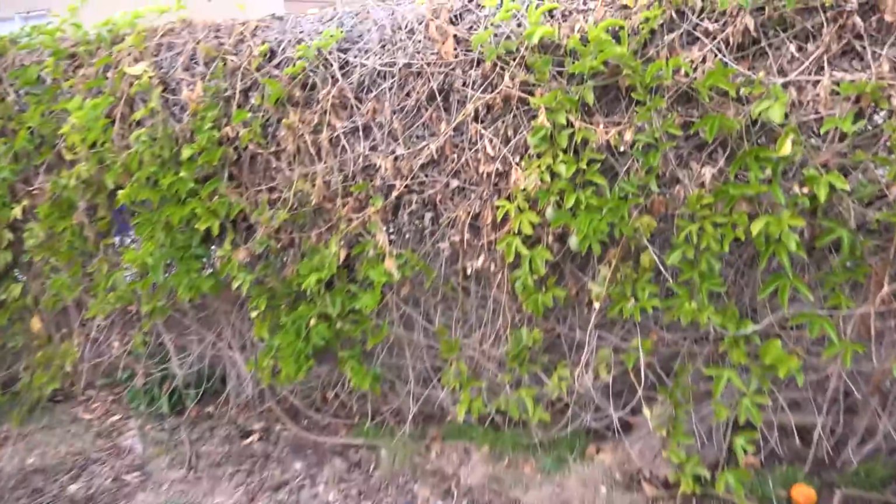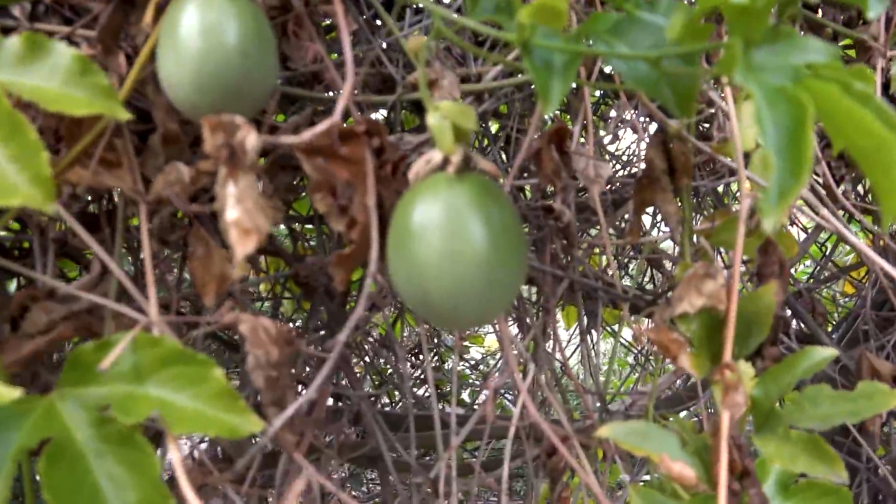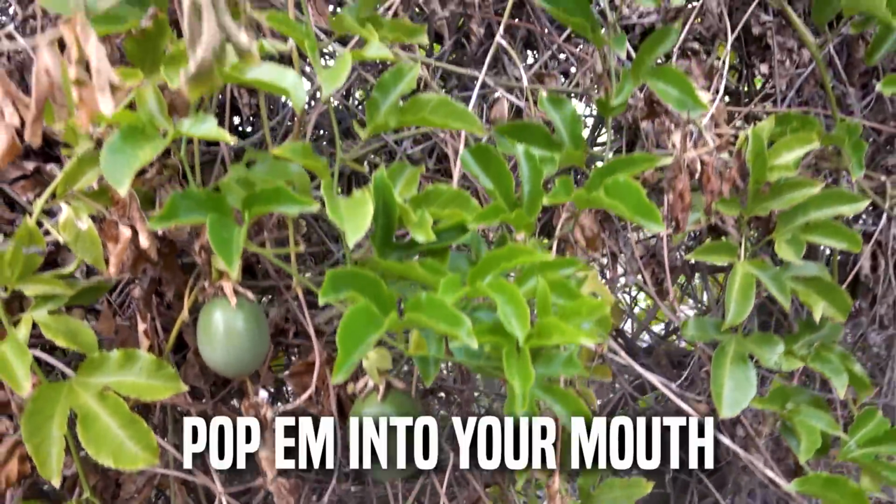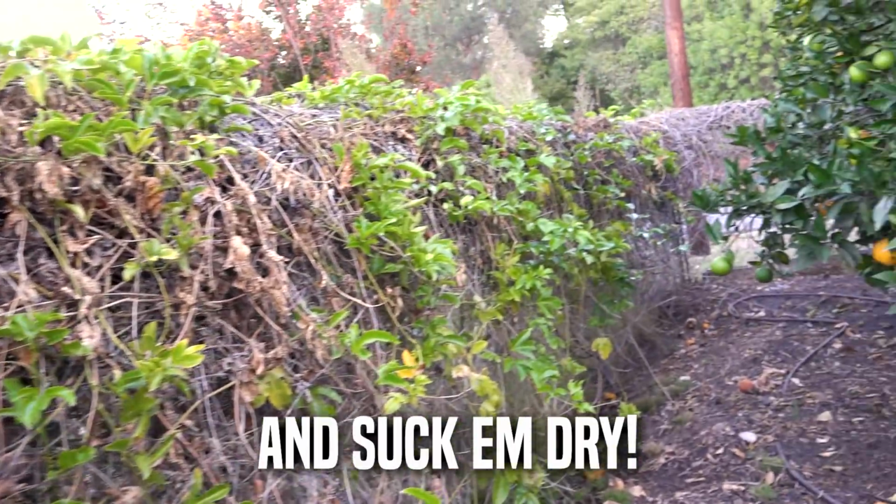They are good. And then on the fence, we have passion fruit, which are slowly starting to come in, but we're getting less and less each year. But still, that's my second favorite fruit. They're so good. You can just pop them into your mouth. Suck them dry. What did he say?